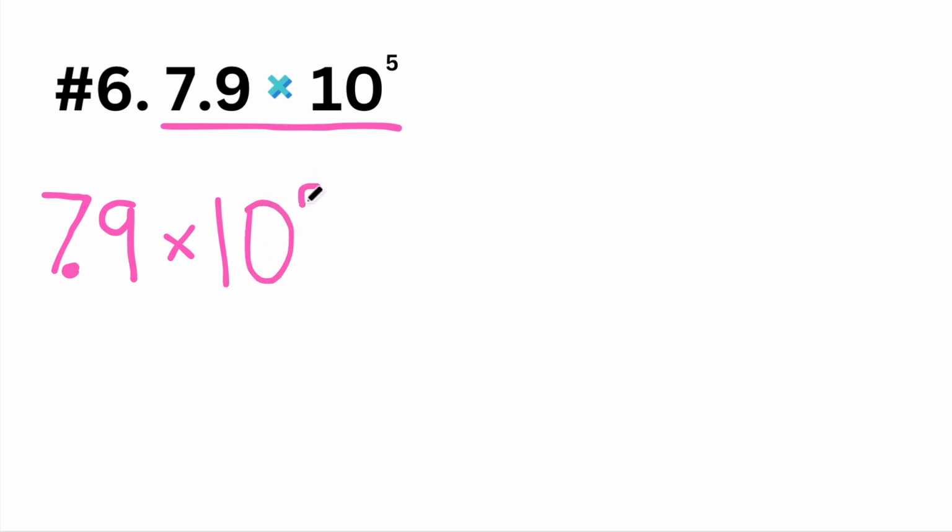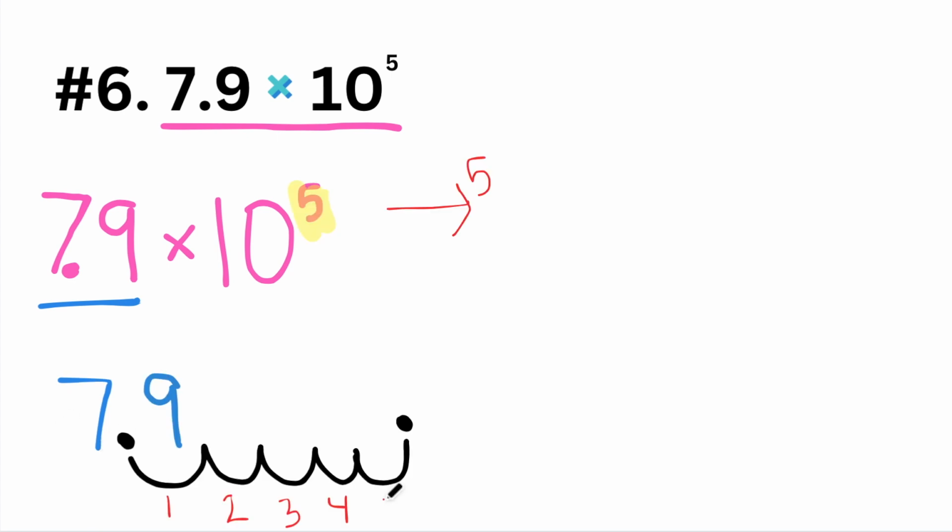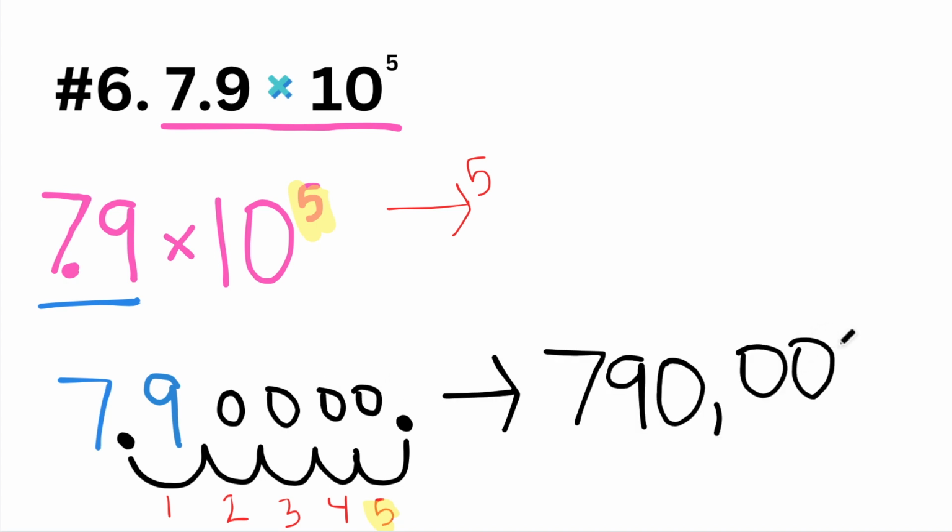I will be doing a lesson on negative numbers written in scientific notation, and for that we will be moving the decimal place in a different direction, but because these are all positive numbers, we're constantly moving in the positive direction to the right. So when we move this decimal that's in between the 7 and the 9 5 times to the right, we end up with a large number. We end up with 790,000. And so that is our final answer.